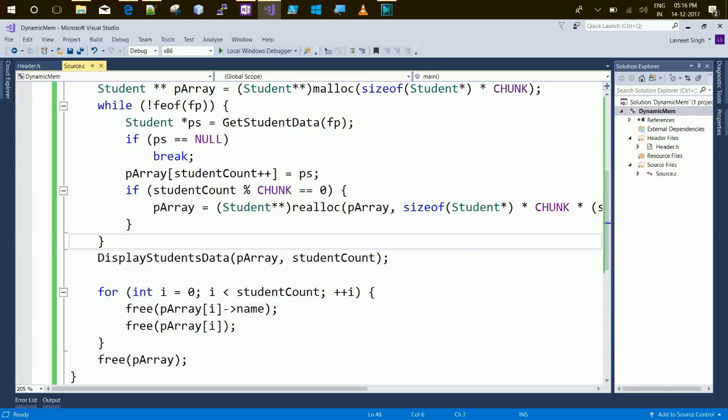I hope you are able to do the whole exercise on your own and also draw the memory diagram after each step of memory allocation happens in the program. What is the state of that memory? How is the picture that you see about the memory? If you are able to do all this exercise, the purpose of this video is served.